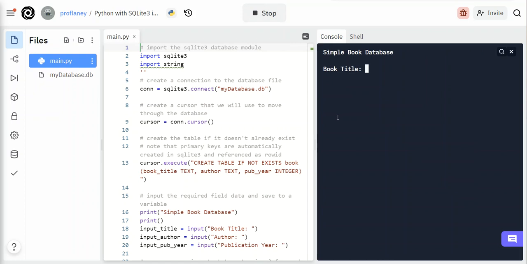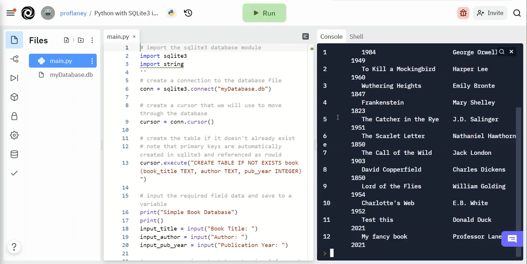This is showing you how to add a new book title. So let's say my fancy book, and I don't know, I'll go ahead and put my name and publication year 2021.